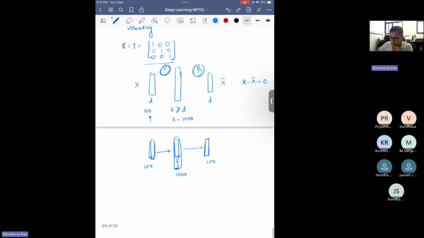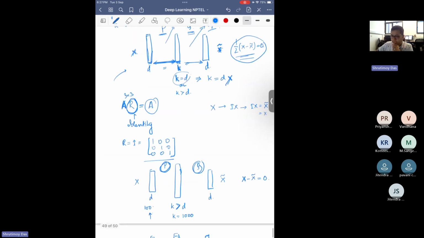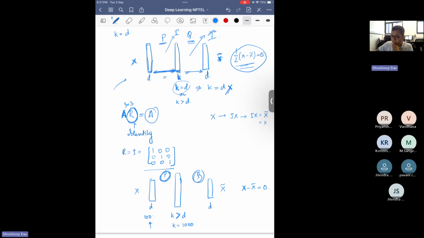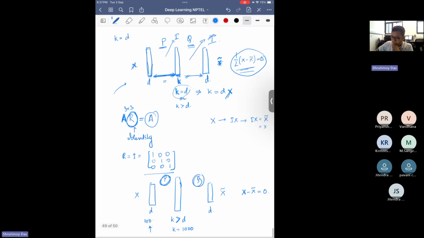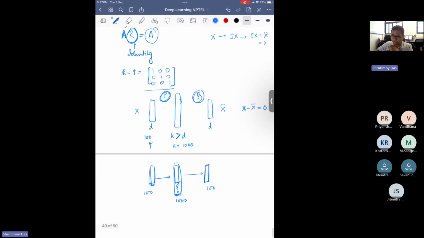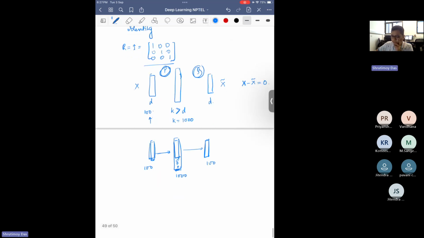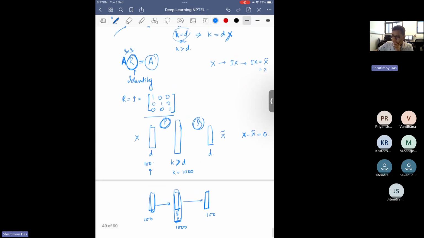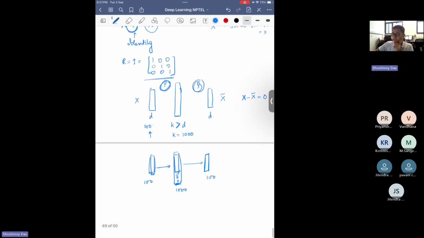As for whether the hidden dimension is always like this, it depends. As I said, this is only for linear operations, when you're just doing matrix multiplication. When you go to non-linearity, this may not be the case, because in non-linearity you cannot have an operation which is the same as the identity matrix. So I'm saying this is the case when you are just multiplying with matrices and you are not doing any sigmoid or tanh, any of that non-linearity thing.